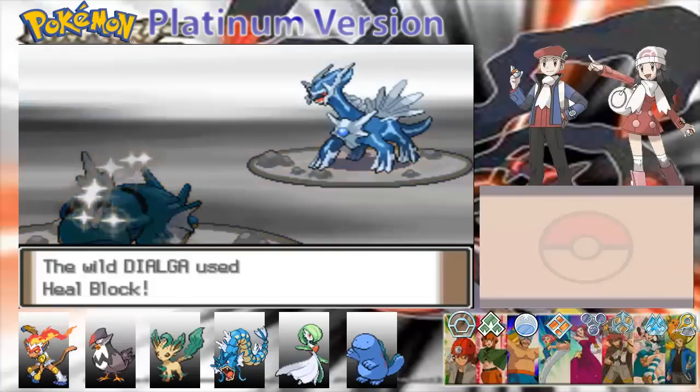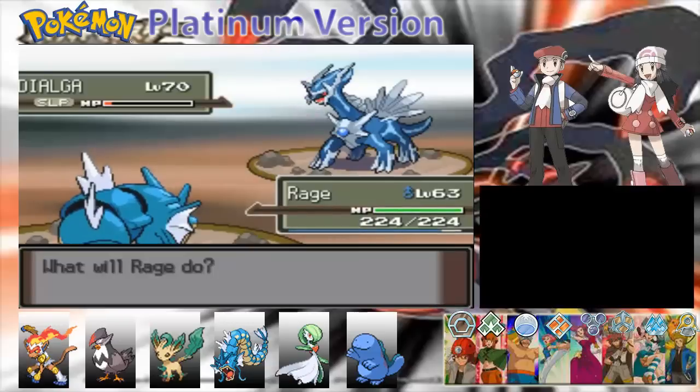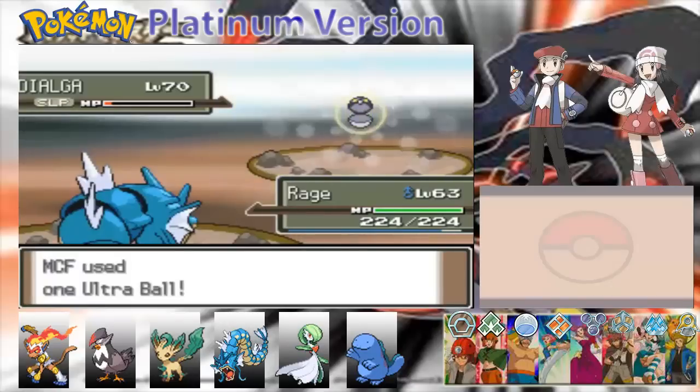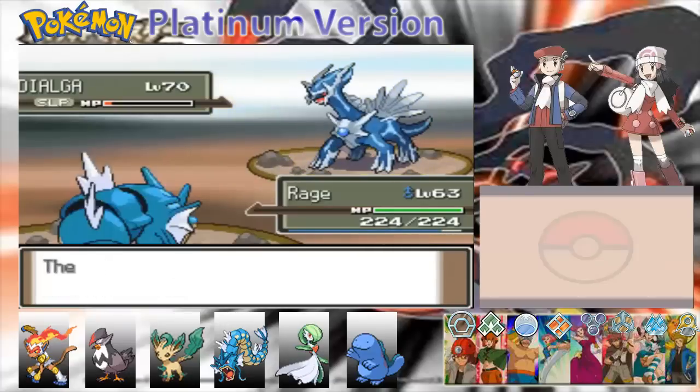So it keeps going for the Heal Block, which is alright. If it keeps wasting its Heal Blocks, I won't really care. But we finally have it asleep. So this is good. So now I'm going to go for the Ultra Balls. I have 100, and that's the only kind of Pokeball I have, so why the heck not? Go for it, Ultra Ball. 1, 2, and nothing. Oh, I was really getting happy thinking I could have caught it on my first try. But it's still asleep.